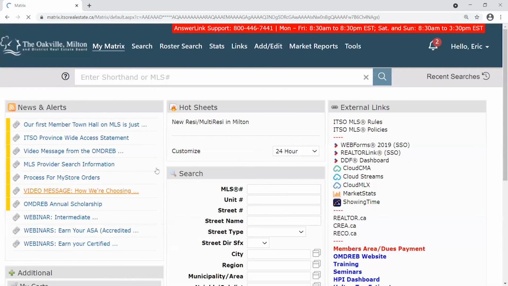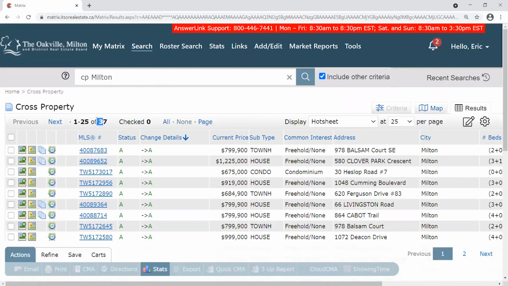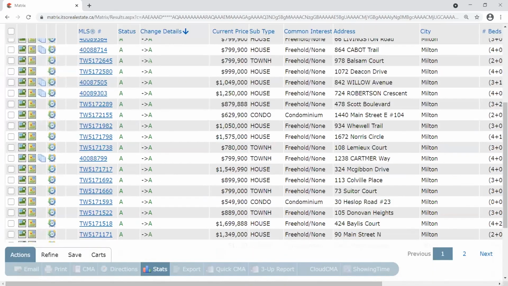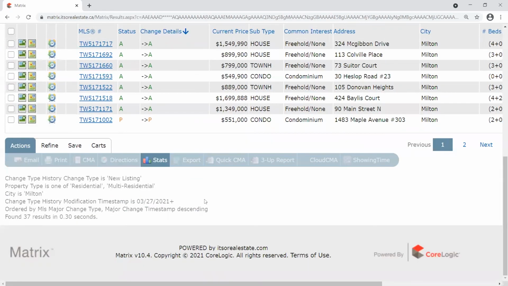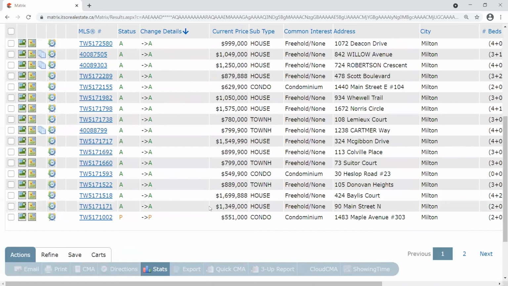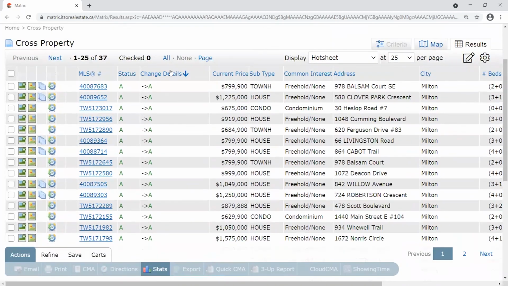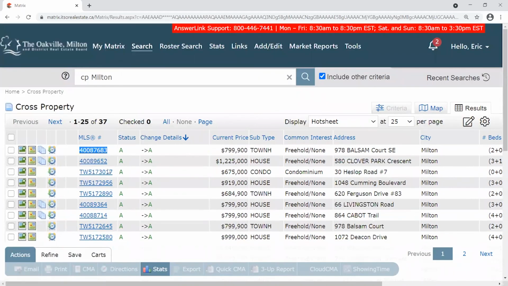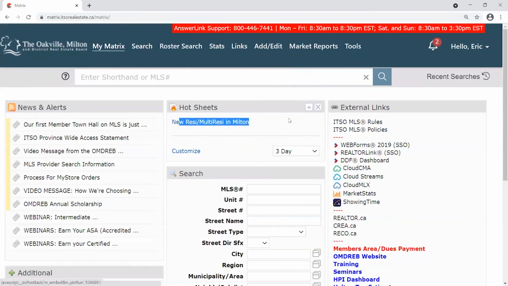Hit done. See that on our main hot sheet screen, we have whatever it is, maybe 24 hours or the last 3 days. As soon as we click on this title now, it is actually going to run that search. If I click on that, I'll see all the properties in Milton that are residential and multi-residential and have this active status within the last 3 days, all the way to March 27th, for example. Okay, so we'll be able to work through there, keep an eye on the trading area, get a look at the types of listings that come through. A lot of things can be derived from that, and it was really quickly by just toggling this, right?